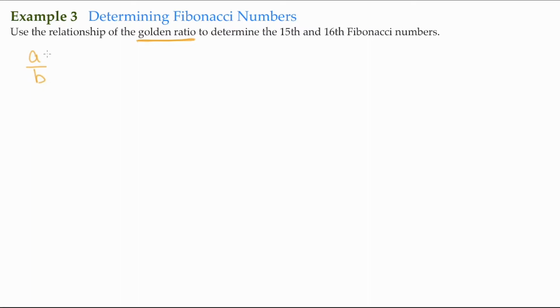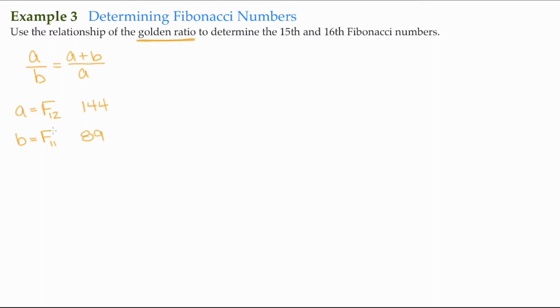in order for this to be a golden ratio, it has to equal the sum of these two values, A plus B, divided by the numerator here of A. And if these are equal to each other, then these are golden ratios. So for example, if we make A equal to the 12th Fibonacci number, and if you recall, the 12th Fibonacci number equals 144. And if we make B equal the 11th Fibonacci number, and if you remember, the 11th Fibonacci number is 89.